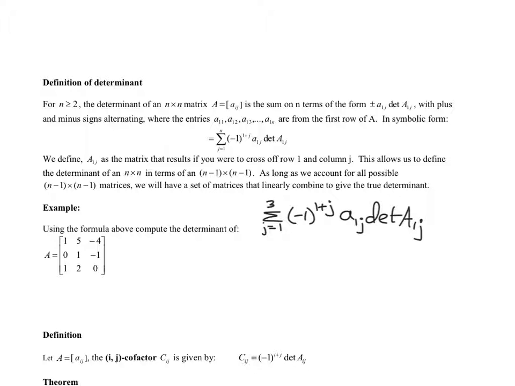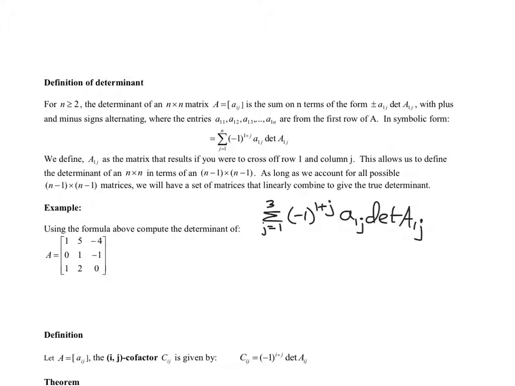So what this is going to mean notation-wise is -1 to the 1 plus j. The first j value is 1. So 1 plus 1. A sub 1, 1. Determinant A sub 1, 1. That little piece, the third piece, the determinant part, that's the part that's going to make this all work, but it's also the part where it doesn't look like you can really do anything, but there's actually a lot you can do.